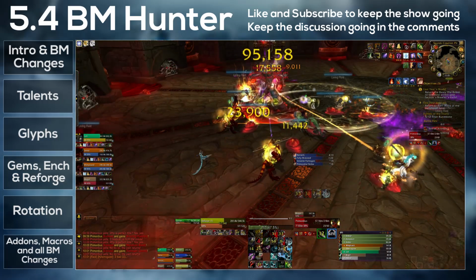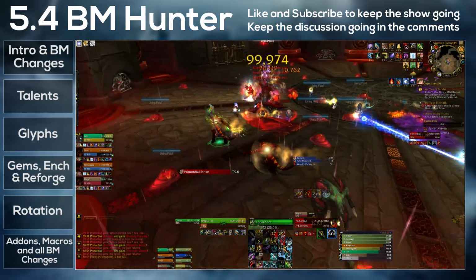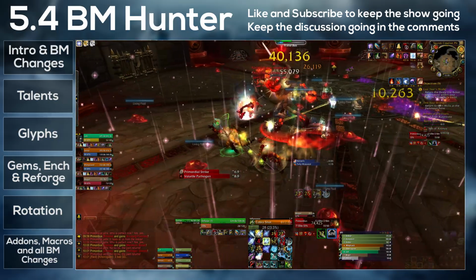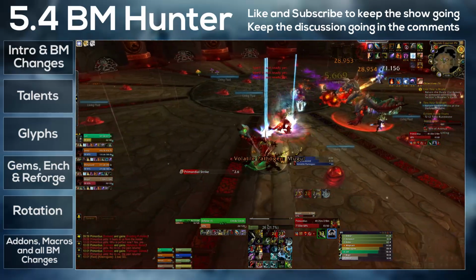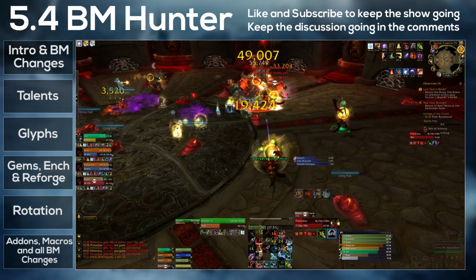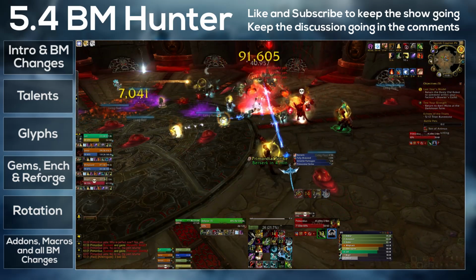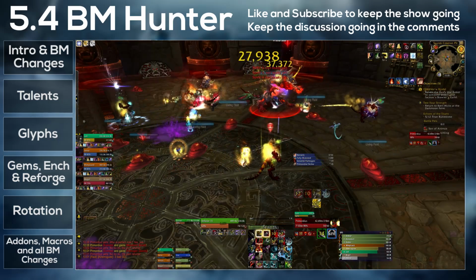Glyph of Mend Pet now has a 100% chance to cleanse 1 curse, disease, magic, or poison, which is up from a 50% chance. Glyph of Mending now speeds up the periodic effect of Mend Pet to restore health every 1 second, doubling the amount healed over 10 seconds. And finally, Glyph of No Escape increases the ranged crit chance against targets affected by a hunter's Freezing Trap by 100%, up from 20. Whew, wow.